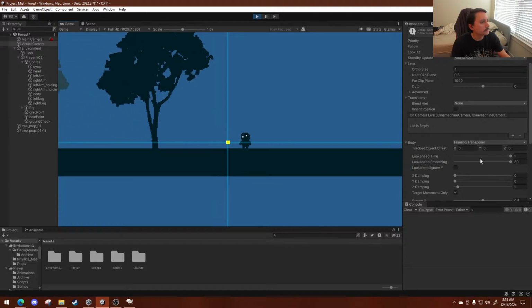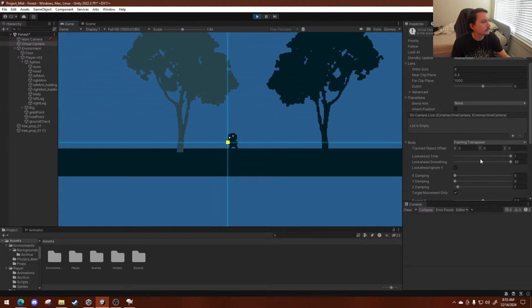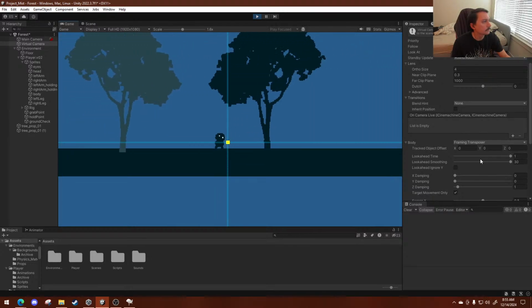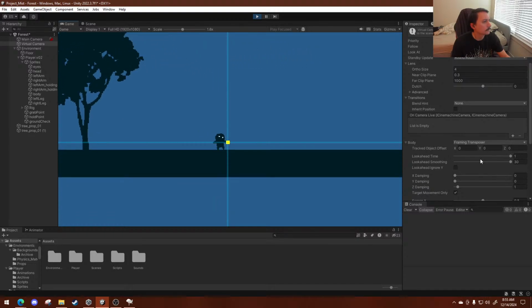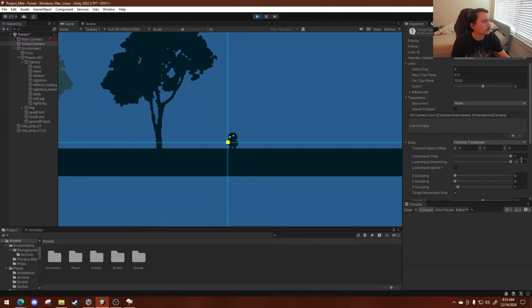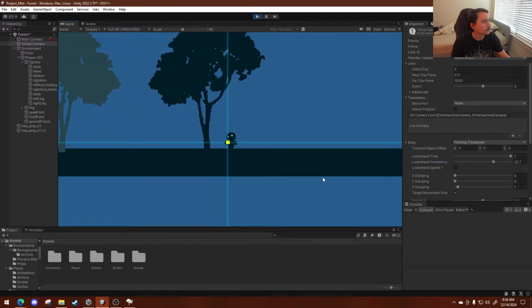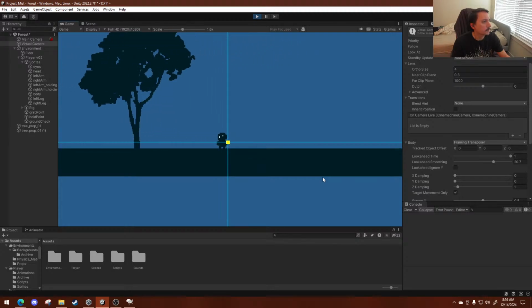Okay, the look ahead smoothing is really nice. I like the look ahead smoothing. I think that's cool.